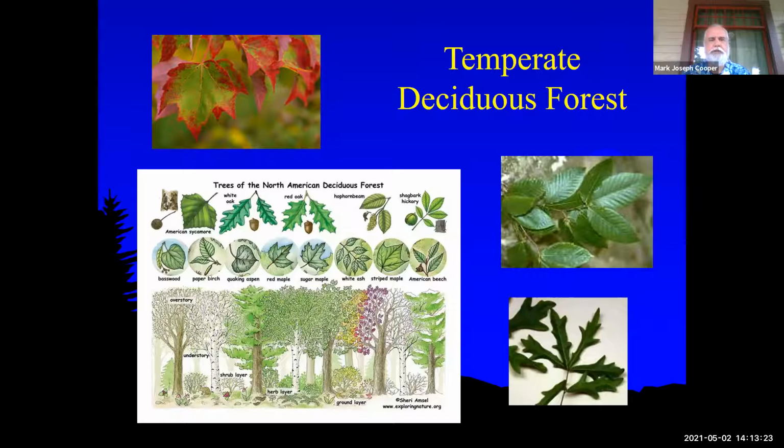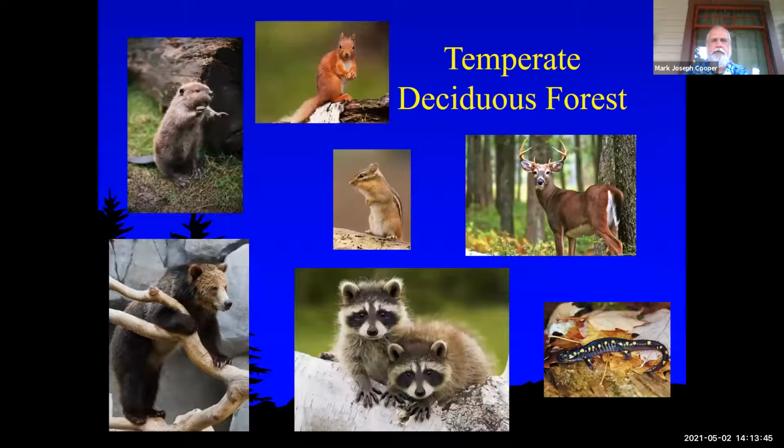aspens, ashes, the American beech, that's this species on the right here. That would be a beech. There are even oak trees, which most of ours here are evergreen. They don't lose their leaves. The ones back east, a lot of them will. So lots of different variations of these larger trees that lose their leaves. And again, lots of different species.